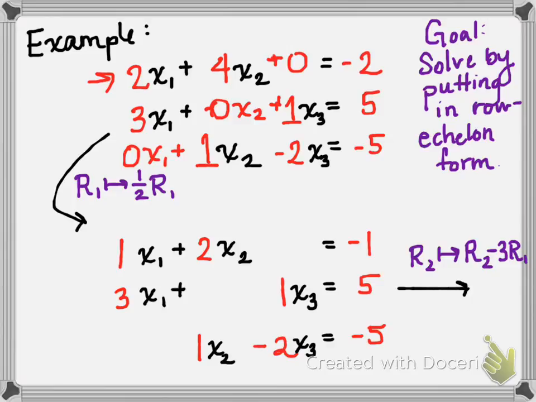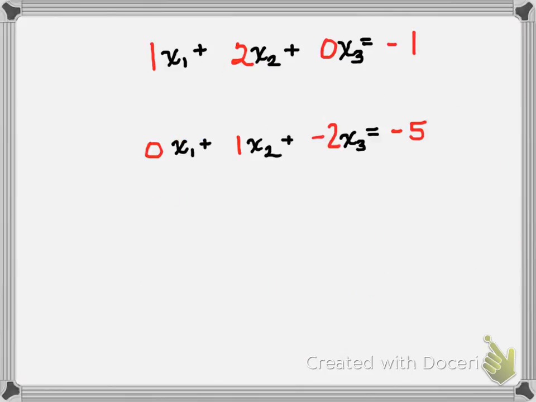I'm not going to do anything with row 1 and row 3. I'm going to leave those the same. I'm only changing row 2 right now. So when I do that, I leave row 1 and row 3 alone. Notice that now I'm writing in the coefficients of 1s, and I'm also writing in the 0 terms. So row 1 and row 3 were left alone, and row 2 became negative 6x2 plus x3 equals 8.